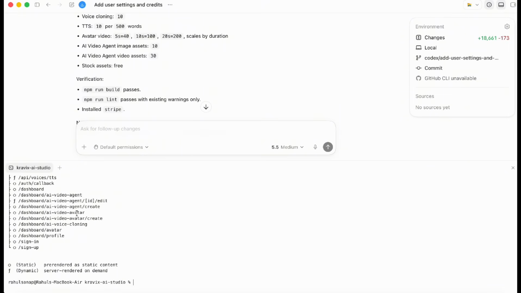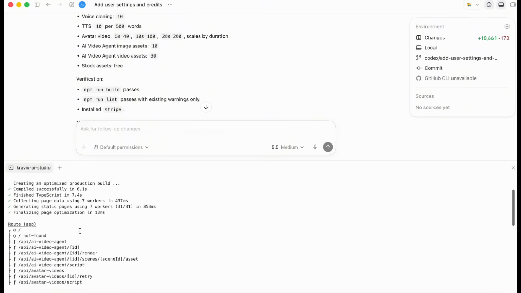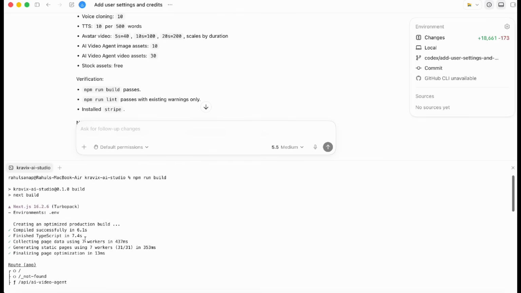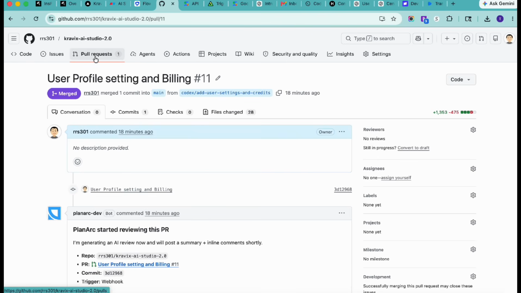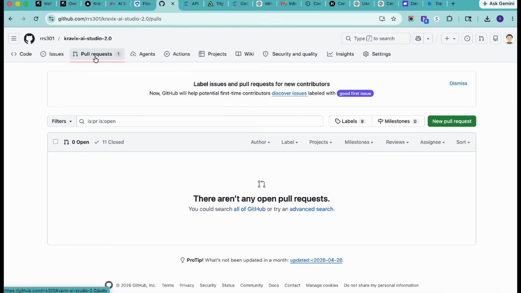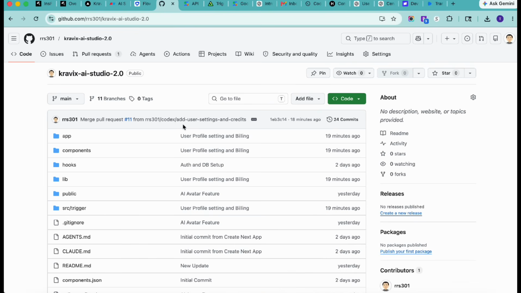But if you fix it, then you will not get any error. And right now if you see, I did not receive or get any error. That's good news. Next thing, you have to make sure all your code you push to the GitHub. Now, as you know, we are creating a pull request for each branch and for each feature. So all our code is already inside the GitHub repo, inside the main branch.